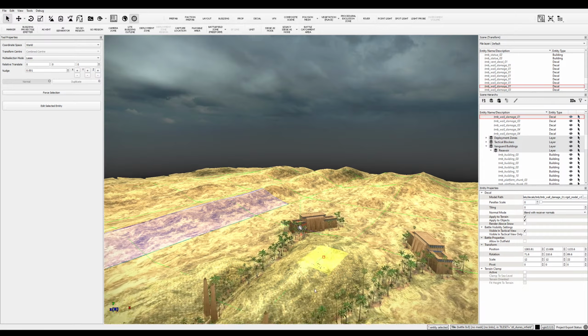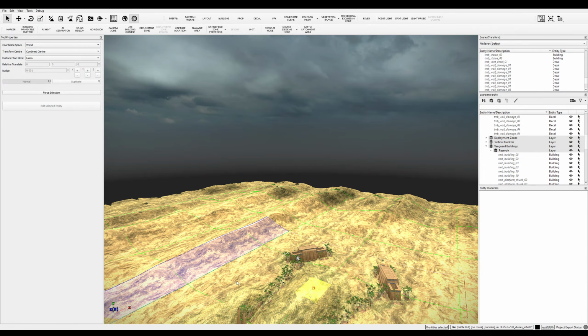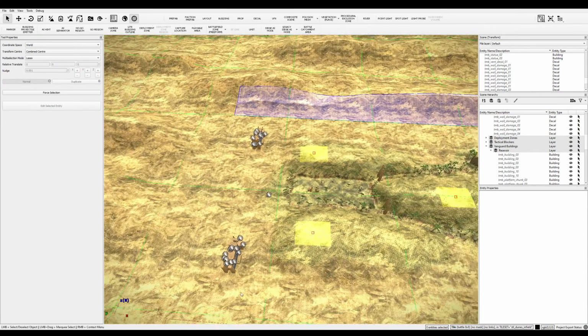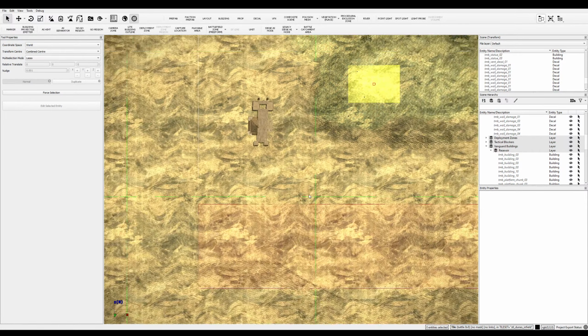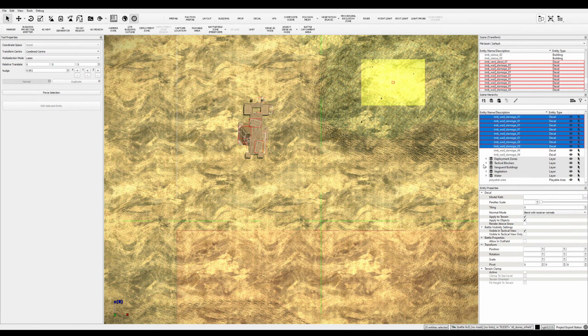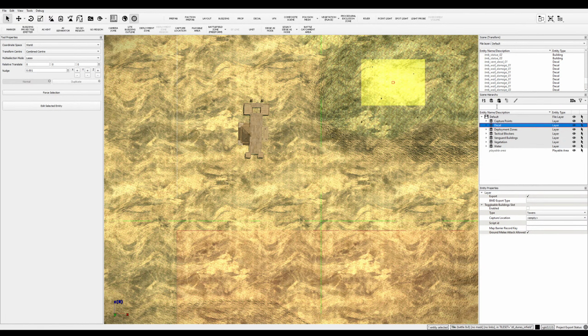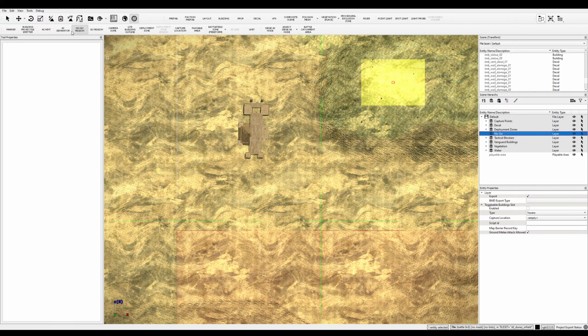Right, so what I wanted to show now is that a very important step for this is that you want to have no-go zones over all of your buildings. If you don't have the no-go zones, units will just walk straight through them, which is obviously not ideal. So no-go. And now let's put it in logical no-go regions. So just let me place them here, and then I'm just gonna outline the whole object.